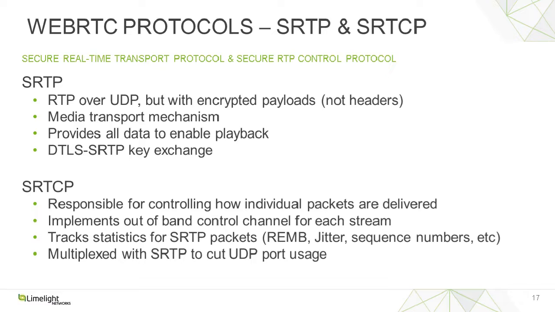So the Secure Real-time Transport Protocol, SRTP, and then SRTCP, which is the Secure Real-time Transport Control Protocol, allow you to do encrypted payloads of your audio and video data. So we've done that DTLS connection, we've done a key exchange, we've gotten that information. Now we're using that key that we received from DTLS to encrypt our media.